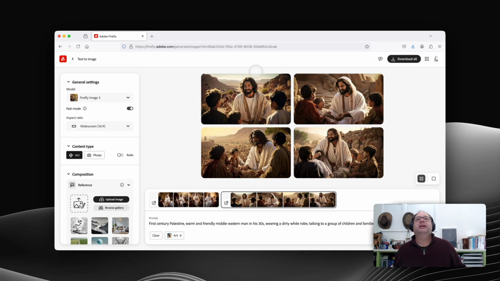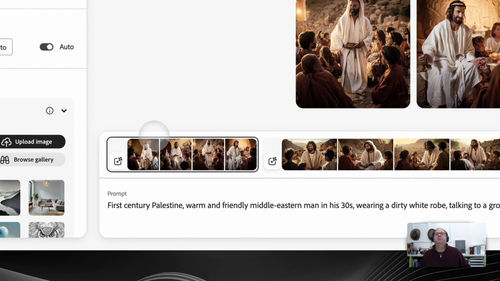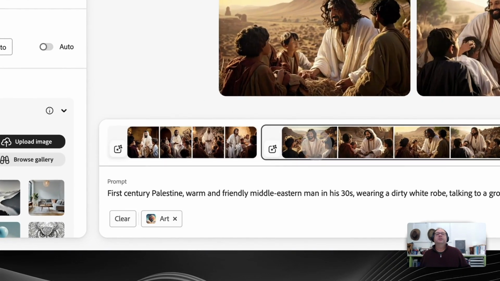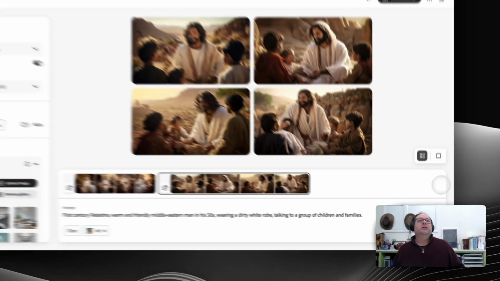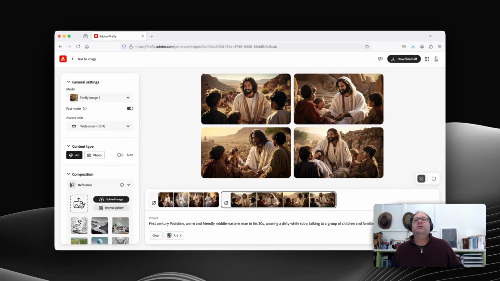It's altered the layout format to be widescreen rather than square, and we can actually go back to our previous prompt at any point, and you'll see as we add more and more variations in, you can always cycle back to ones that you've had before.